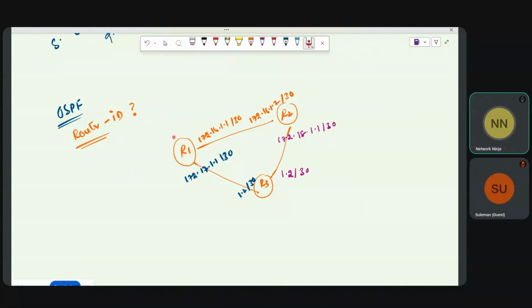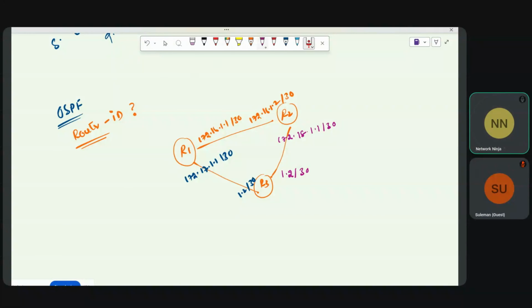See now what will happen. Once you enable OSPF in all the routers, they are going to send the hello message. R1 is going to send the hello message towards R2 and R3, and R2 is also going to send the hello message to R3. So R1 will get 2 hello messages, R2 will get 2 hello messages and R3 will also get 2 hello messages. So how is the respective router going to identify from which router it got the hello message? For that in OSPF we have the concept of router ID.